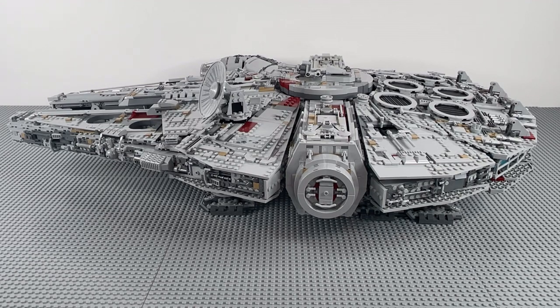When it came out in 2017, it was the largest set, coming in at a little over 7,500 parts. Since then, we've got a couple more that are bigger than that: the Hogwarts Castle, the World Map, Coliseum, things like that. So I think it's ranked 5 right now for most parts. It came with 8 minifigures, I do believe, and some good porgs, things like that, and just a really good set. Really enjoy it. So that's number 7.